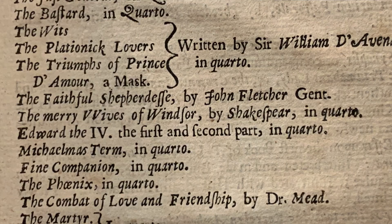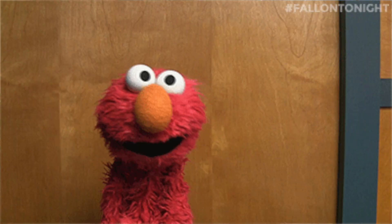Sure enough as I went through I see plays here, some of which I immediately recognized by Ben Jonson, but my eye landed right upon The Merry Wives of Windsor by Shakespeare in quarto. Now when a bookseller sees the words 'Shakespeare' and 'quarto' in the same sentence, his heart is set bibliographically aflutter — you do not want to be wearing one of those Apple Watch pulse oximeters or you're going straight to the hospital. The reason we get so excited is because Shakespearean quartos represent some of the rarest and most fragile printed literature in the English language, coveted by collectors for centuries and often unassuming thin little works worth a fortune.